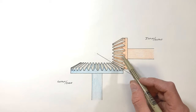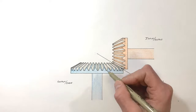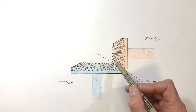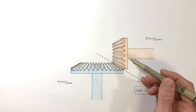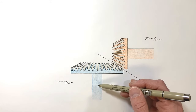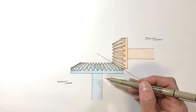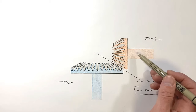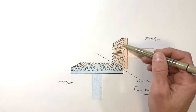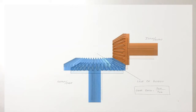In summary, the nice thing about a bevel gear is that it allows us to deal with situations where the input and output shafts are not parallel to each other. Spur gears require input and output shafts to be parallel; bevel gears allow the shafts to act in different directions. I've drawn them here at right angles, but they don't always have to be — you can set them up at just about any angle you want, so long as you're careful about how the teeth are cut. And that's bevel gears.